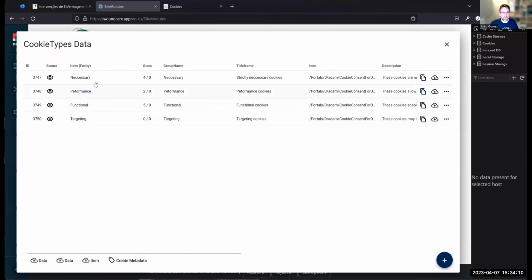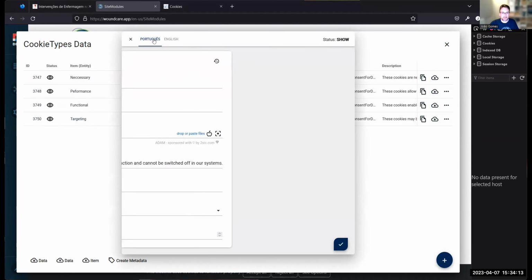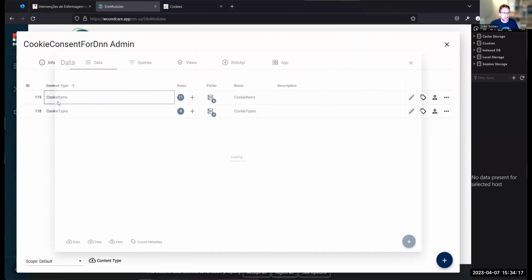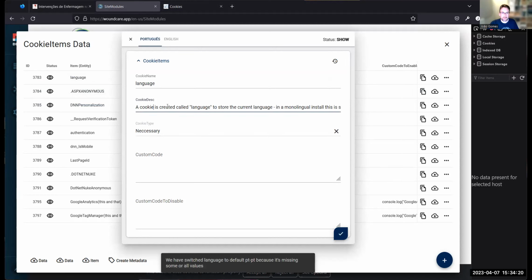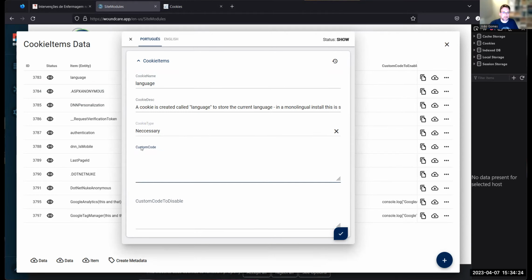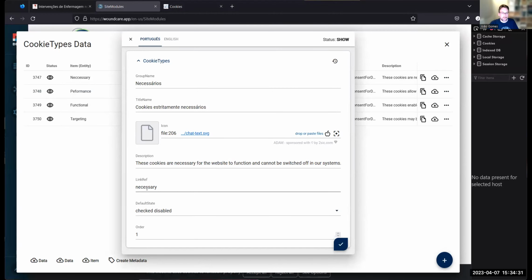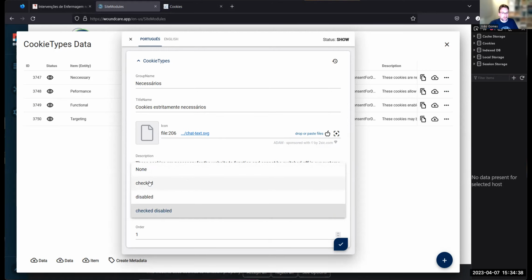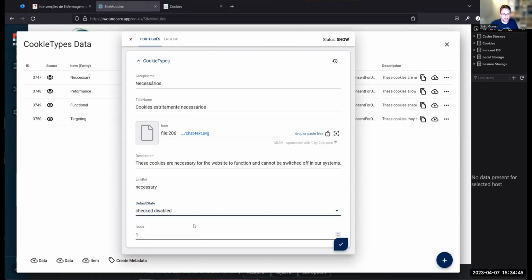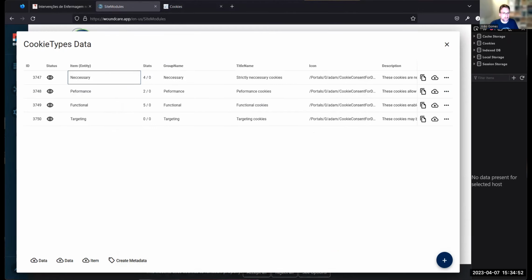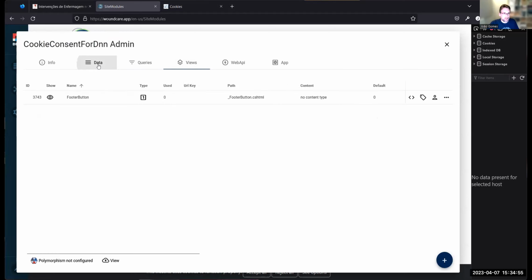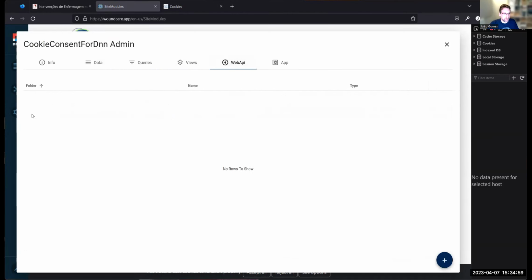I created one data type for cookie types, simple text that can be translated in the user interface. The same for cookie items. You just give them the cookie type, a description, a name, and you can create a code in order to enable or to disable it. For each of the types, you can set if it's necessary and how the tool will work. You can allow it to be checked by default, disabled by default, or checked and disabled since it's mandatory data and it cannot be disabled. So you can't actually tell users they're disabling cookies and then you're just enabling them anyway. This only works with these two data types and no complex stuff here.